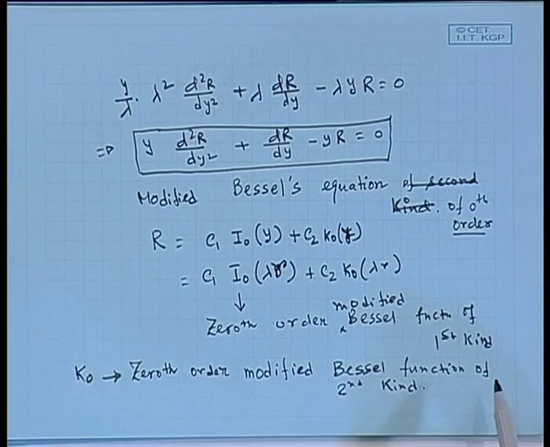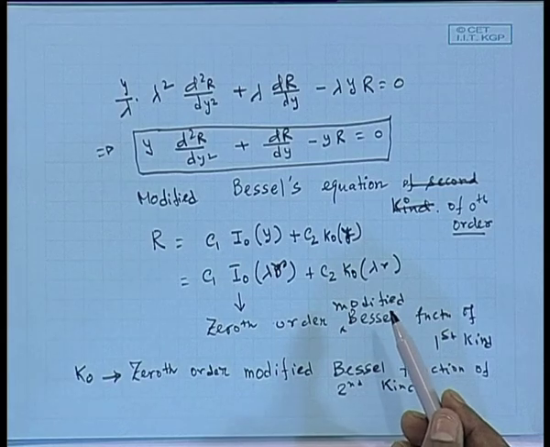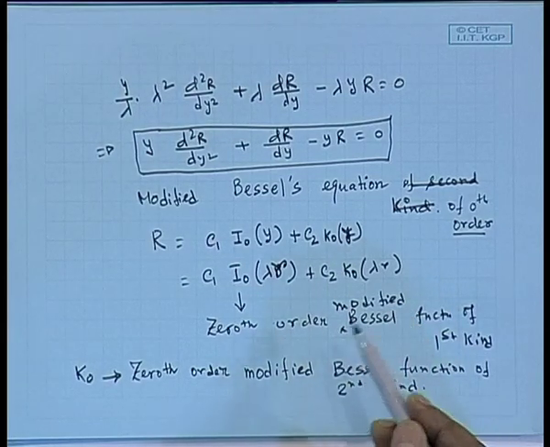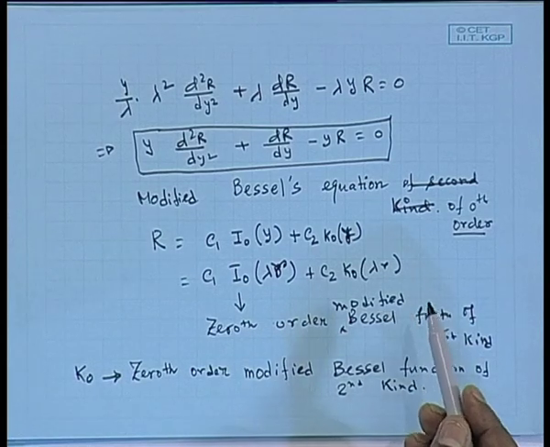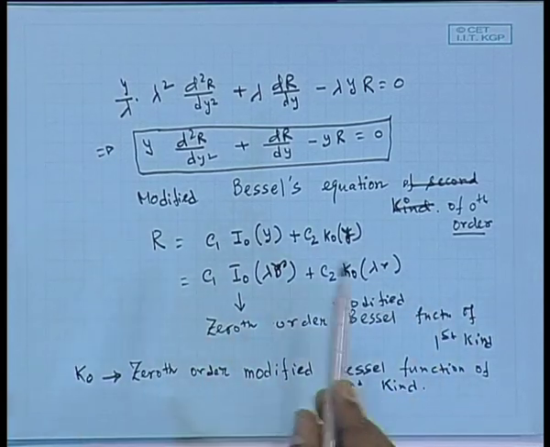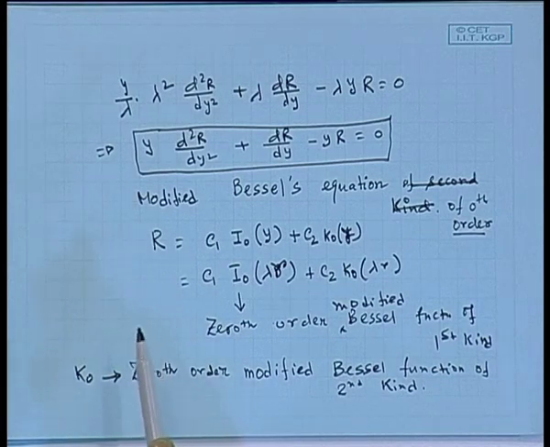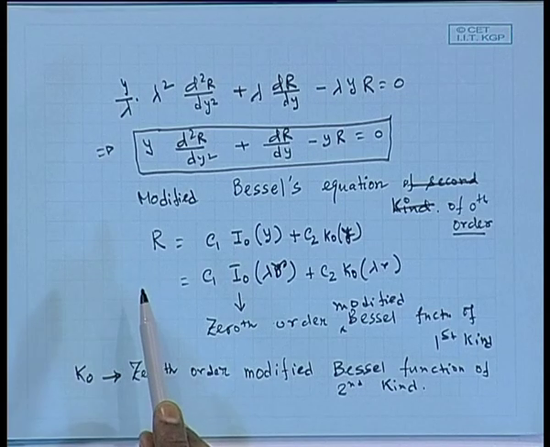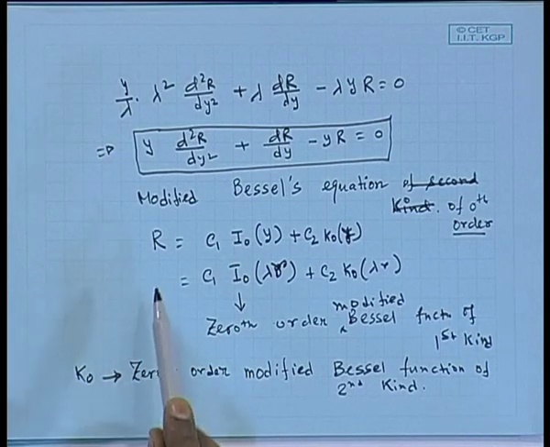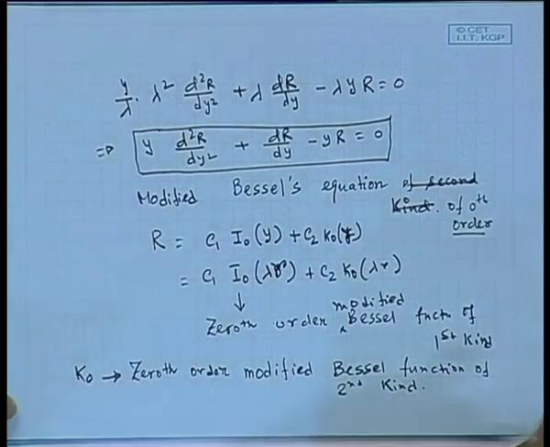These functions can be expressed in terms of a combination of sine and cosine functions. These functions can be expressed as a summation series. Okay. And they will be having some typical properties. Now, this solution must be satisfying the boundary conditions of the original problem. That means, at small r equal to 0, your capital R should be bounded, and at small r equal to 1, your capital R should be equal to 0. Put the boundary conditions.